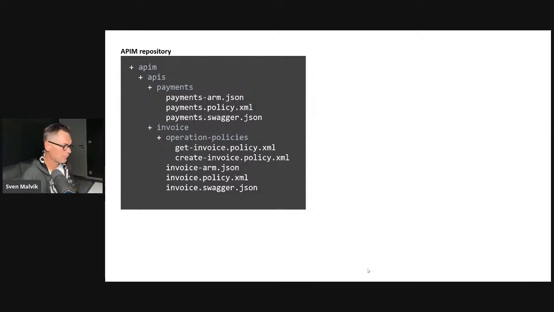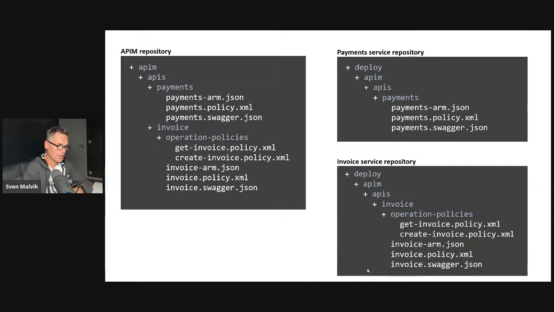Here, for example, is one API repository as it looked at our place. We will go into the details of Azure API Management very soon. Here we have two APIs, payments and invoice, in one repository. Then you have a team, a DevOps team maybe, that is responsible for this repository, but they do not know about payments or invoices, yet they have to deploy it. So we split it up, and moved the code for payments and invoice back to the repositories like this.